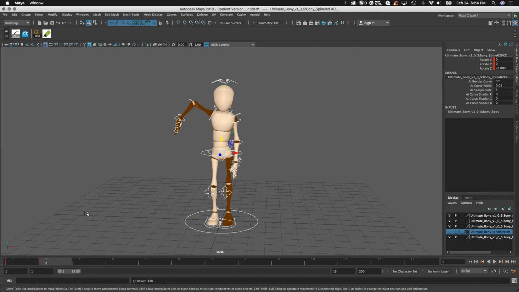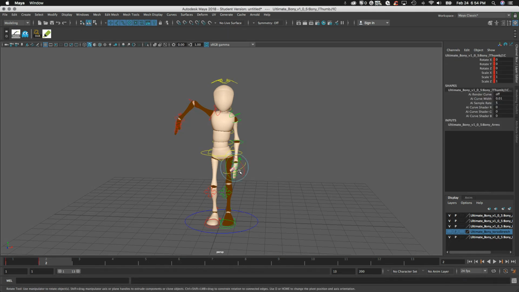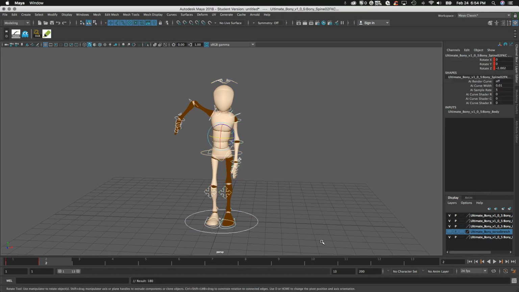And then again, the other thing is if you set it, like I'll do it right now. Let's say I come in here and I rotate just this thumb, just like that. Here's what I'm going to do. I'm going to select all the controllers, and I'm going to hit S. Because you move a finger, you key everything. That way we'll be able to adjust our timing and have our poses. The whole pose will go when we adjust the timing, giving us room to do other kind of offset type stuff.